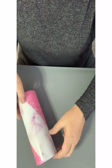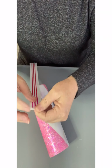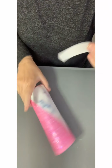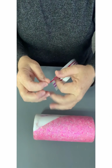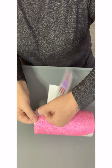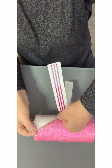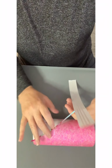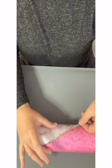So I've got these strips that I cut, and I used the Arteza holographic vinyl, and I'm just going to stick it on here pretty much. I think it should look okay. I do need to cut still a decal for this cup, but I'll do that in a second. I don't think I need to show you how I did that, because I showed you how I did the other ones in the silhouette.